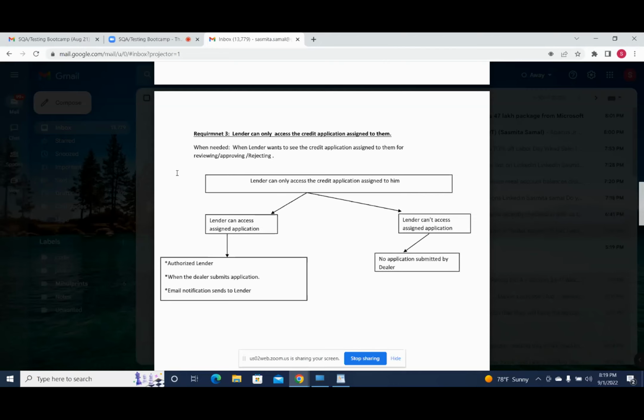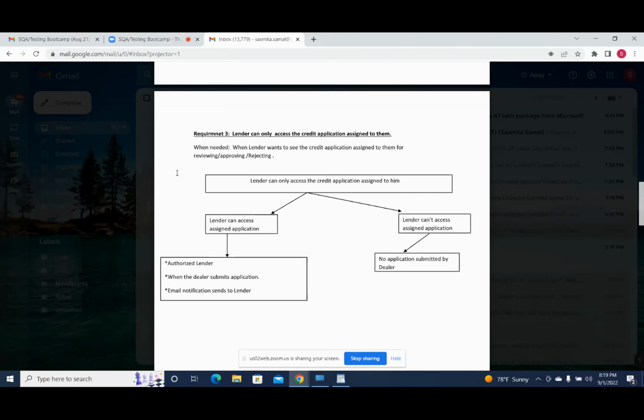How many credit applications do I need? 2 at least. It should be 1 or more than 1. How come 2? Are there 2 applications in the system and 2 lenders? Can I prove this requirement? What else is needed? So I have 2 applications and 2 lenders. What do I need in order to prove this thing, right?